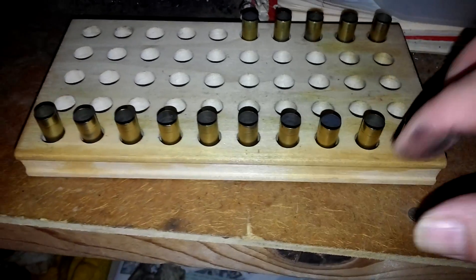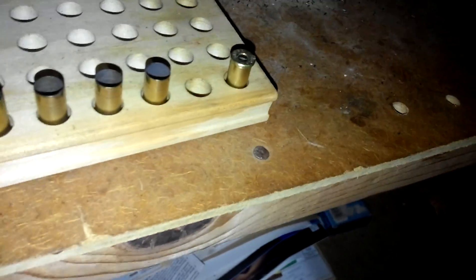Might have to clean them all out. What I do now, I put them in upside down. We'll do one more. You get a little dirty doing this, as you can see — carbon and stuff. I'm gonna get it in here a little better. You can actually see it go into the die.